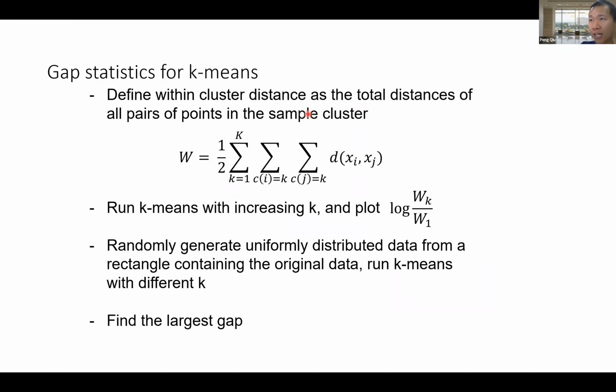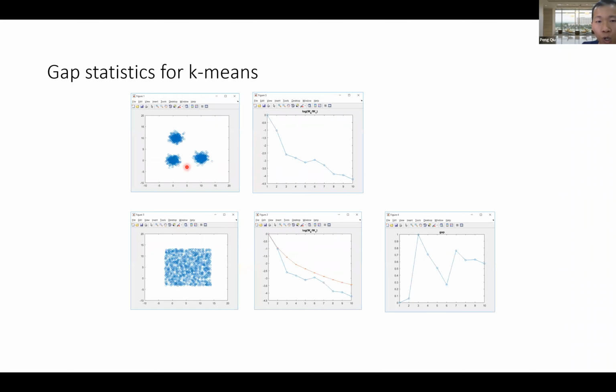Let's go back 2 slides. So this W quantity is basically the pairwise distances of all data points that belong to the same cluster. Okay. So here you see that i and j belong to the same cluster number k, and we sum up over all the clusters. So this W quantity, roughly, helps you quantify the volume of your cluster.